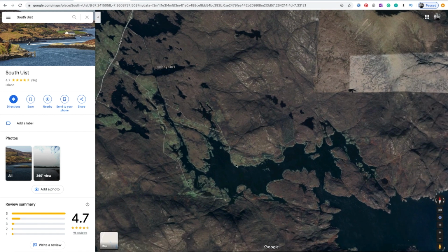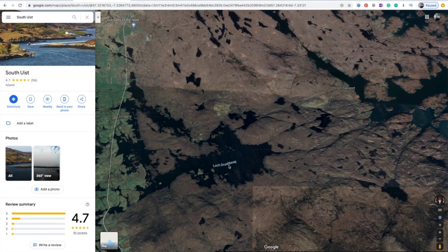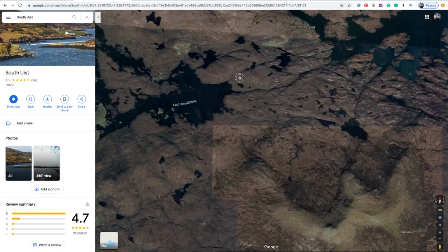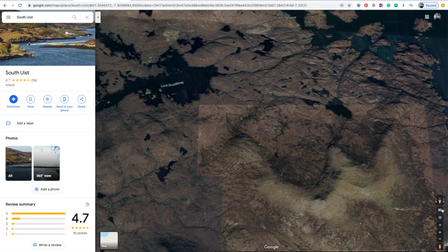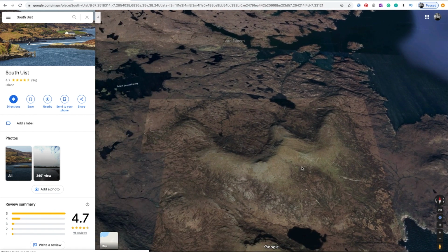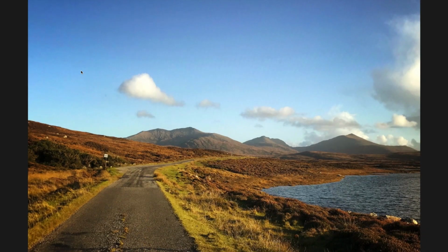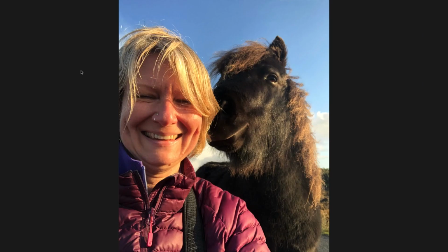Instead, we ended up heading to Loch Drubeg, RSPB, so we drove down. You can just make out a little faint road. We drove down here because that would give us quite good views of the South Uist hills that you can see illuminated here. Now, our hope was to actually climb those hills. Unfortunately, as I say, it was a little bit too windy to be able to do that. So here we are driving down that road towards the RSPB Loch Drubeg area, which is where we based ourselves for a couple of days.